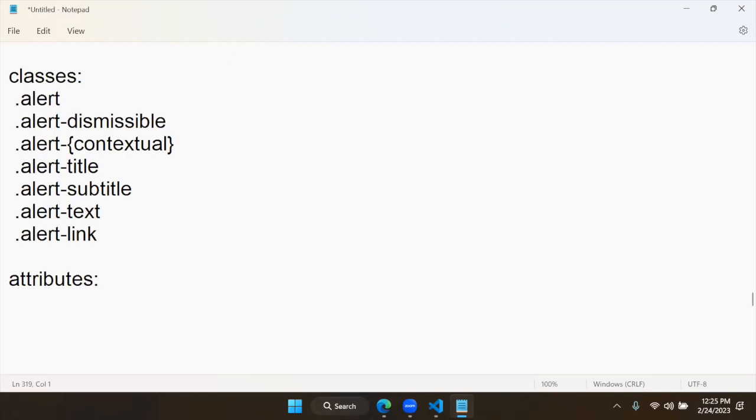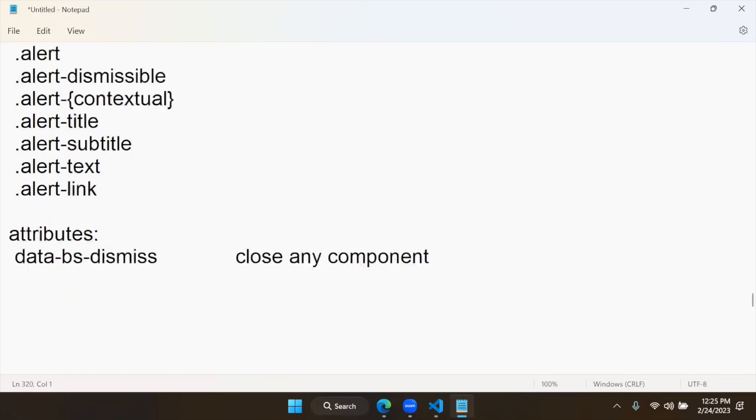Attributes are given like this: data-bs-dismiss. data-bs-dismiss is used to close any component. If you want to close any component, then you have to give data-bs-dismiss.